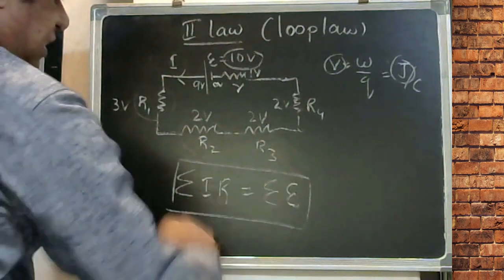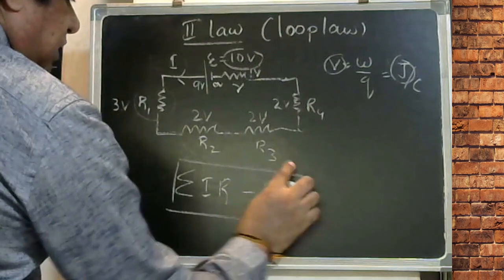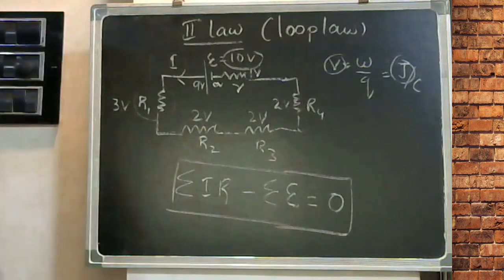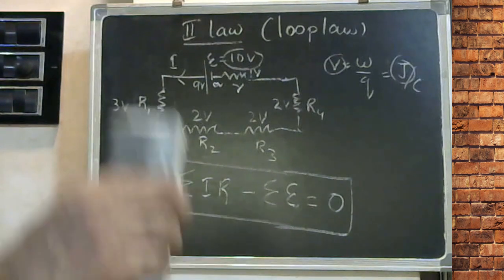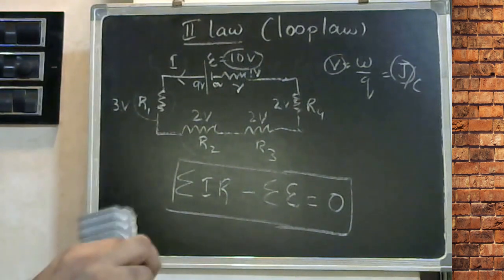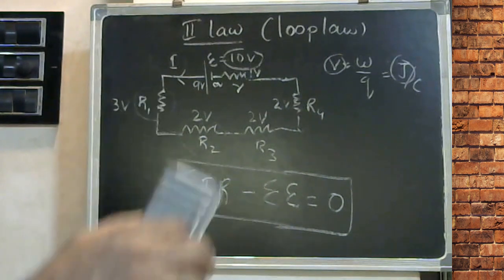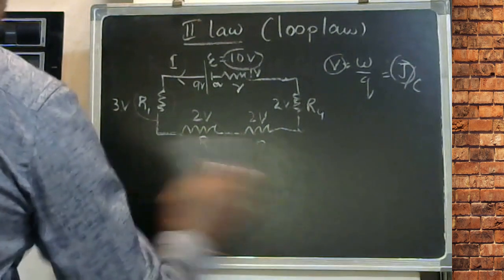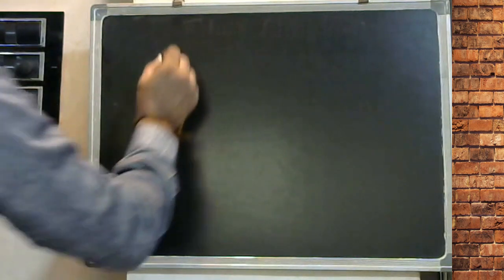Or if I take this towards the left side, the sum minus E equals 0. So the total current in a junction being 0 is your junction rule, and total EMF being 0 is your loop law, your voltage law. So Kirchhoff's current law is that the total current in the junction is 0, and Kirchhoff's voltage law is that the total voltage or EMF in a given loop is 0. So let's do this. What we do in the second law is as simple as that.